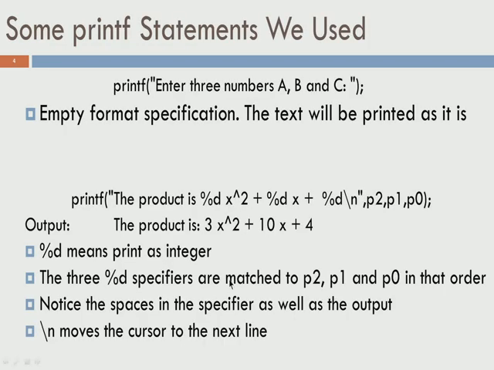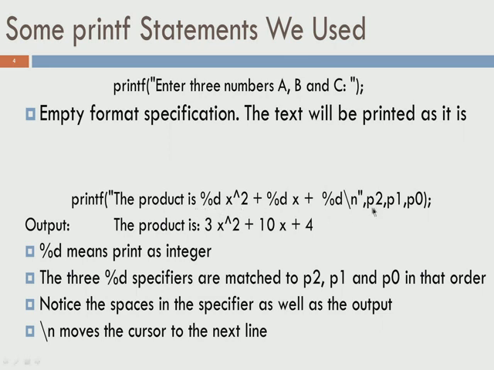So, let us look at some of the printf statements we have used before. Printf, enter the three numbers a, b and c. This is something that we have used before. This is just a format specification, there is nothing to be printed here, it will print the text as it is. Then look at this other statement, printf, the product is %d x caret 2 plus %d x plus %d backslash n. This is something that we saw in the polynomial multiplication example in the previous lecture.